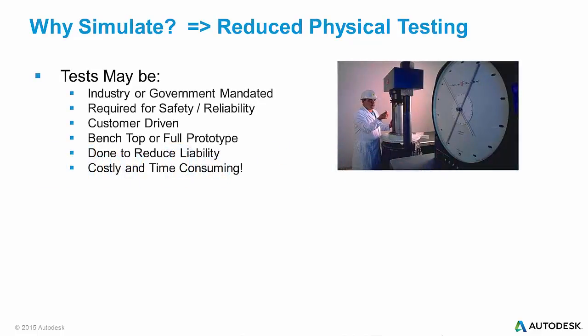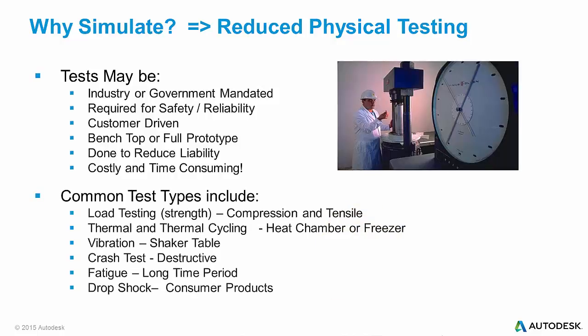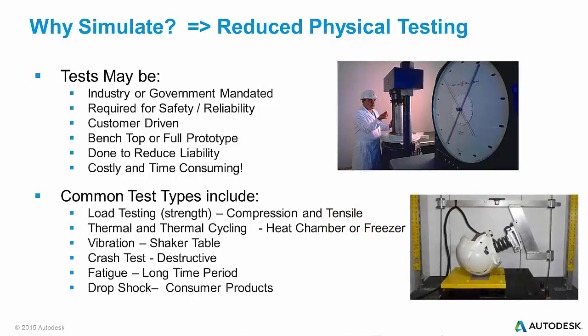In most cases, your customers' products are required to pass industry-defined tests in order to be accepted for commercial release. Testing requirements may be driven by government or industry regulations and often focus on improving product safety and reducing liability. Some common test types include strength, thermal, vibration, fatigue, and crash or drop shock testing. In all cases, these tests require complex equipment, monitoring, and setup, which takes a lot of time and is expensive. If a product fails, it may be many months before a new design can be developed, prototyped, and retested.